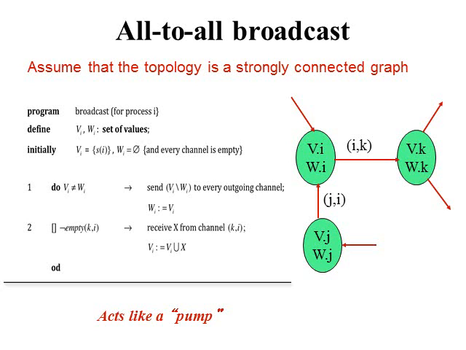Once again, V sub I is the set of current values collected so far, and W sub I is the latest set of values of V sub I that was sent along the outgoing channels. Initially, before starting the algorithm, V sub I only consists of the local state S sub I of that particular process I, and the set W sub I is empty before the algorithm is started. Now let's take a look at the two statements in the algorithm.